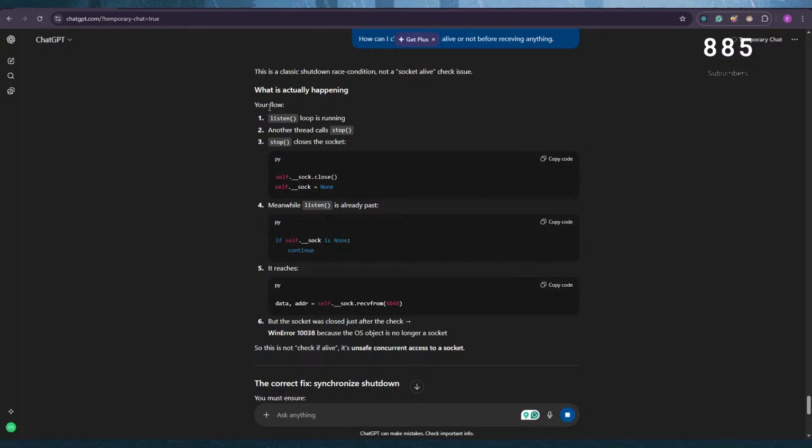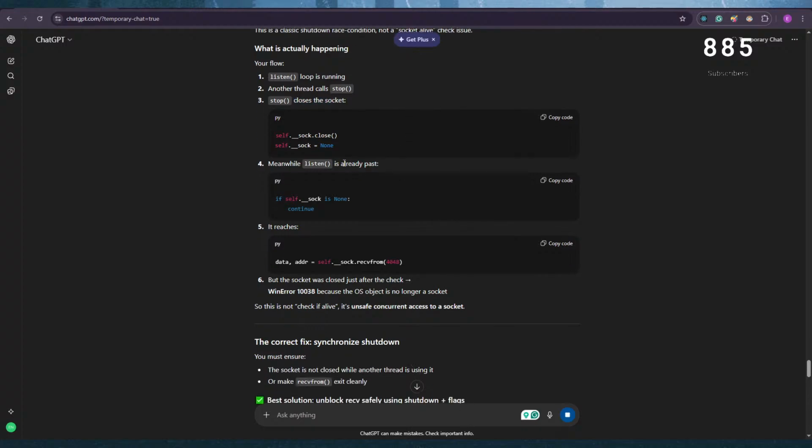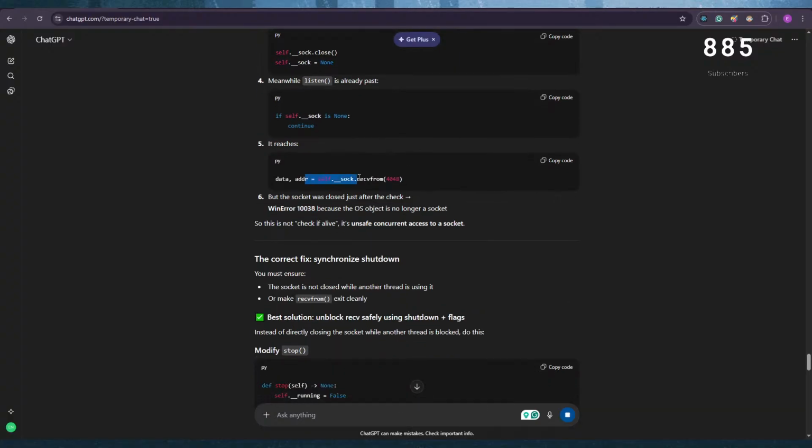Okay, the listen loop is running. Another thread calls stop. Stop closes the socket. Meanwhile, listen has already passed the check and reaches this line, but the socket was closed just after the check. So this is not a flaky value, it's unsafe concurrent access to a socket.